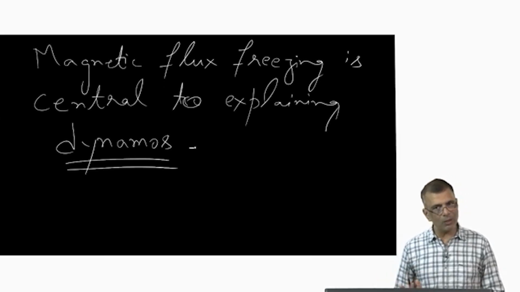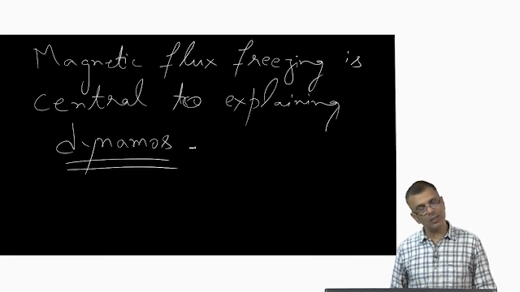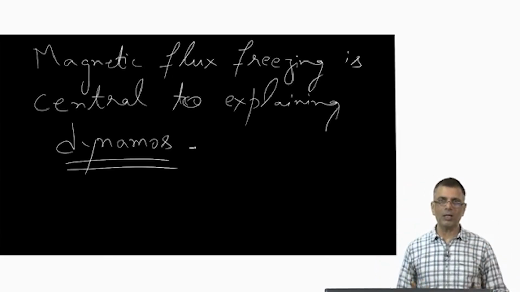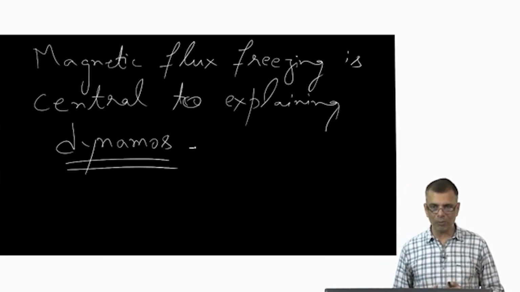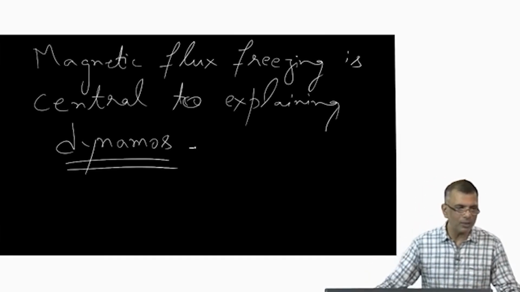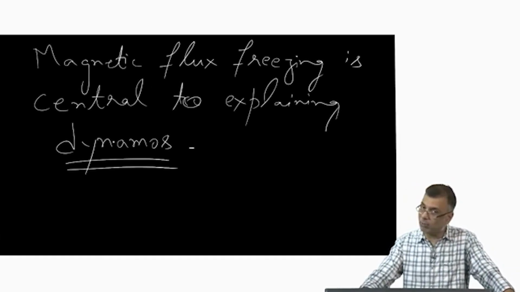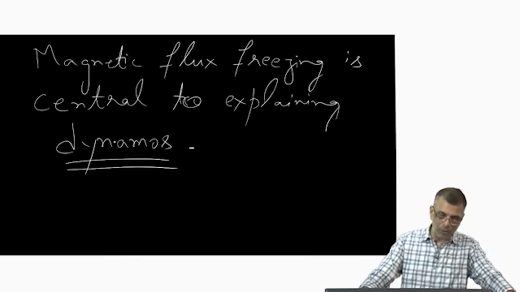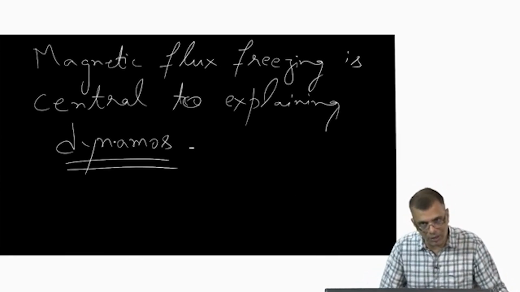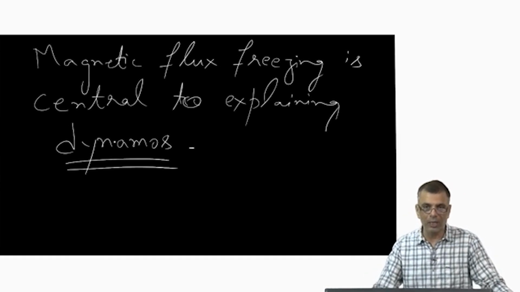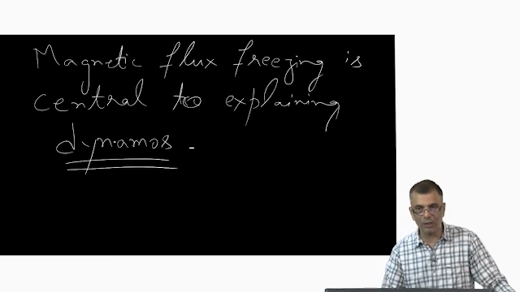Now, we know in MHD the current is nothing but the curl of the magnetic field. So, in our context, a dynamo would simply mean a device that helps us sustain magnetic fields. Now, why is this important? Because in astrophysics, magnetic fields are quite ubiquitous. They are everywhere. In many cases, they are measured directly, as in the solar wind, the immediate environment of the earth, and so on and so forth.